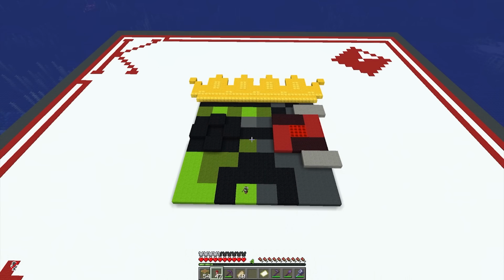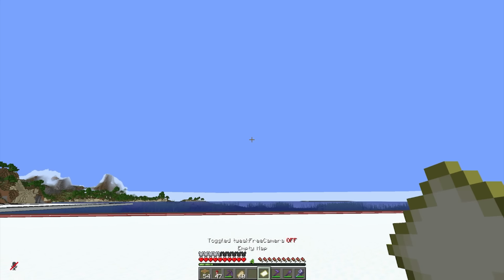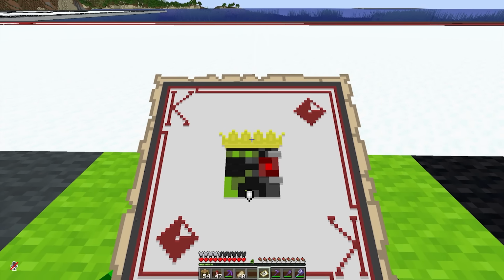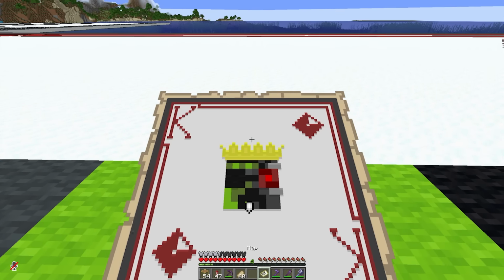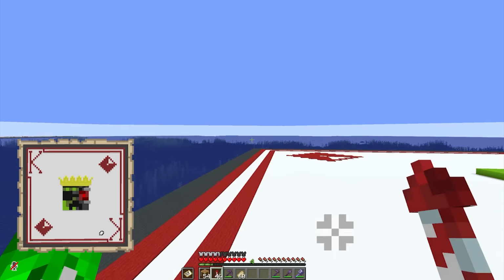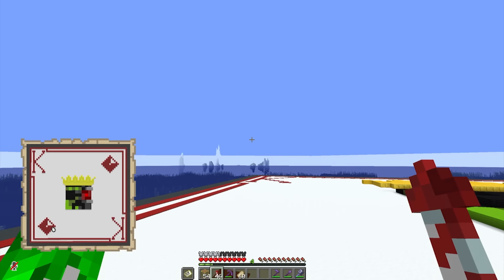King Dog, the King of Diamonds, obviously. Let's make the map. Oh, baby, yeah. Oh, I like that. That looks good. Let's make sure we got the whole thing. And obviously, we have a crown.